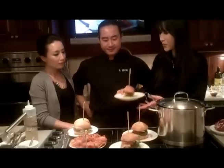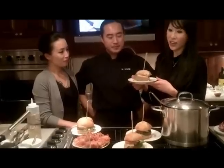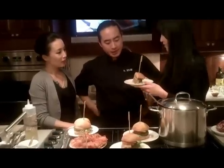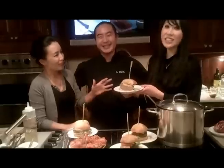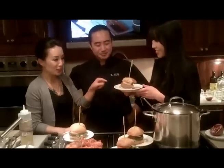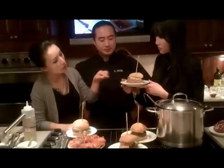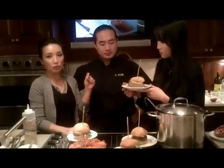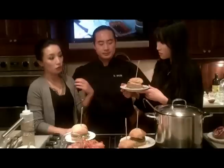So this is one of your new items, and this is your Korean burger? And I think this is the first Korean burger that we've seen here in Vancouver. It actually looks much nicer. This is just a half portion — a sample of it, so don't let this represent what you'll actually get in the restaurant. We're not going to sell it as is, but it's much better when we actually serve it. This burger is from Pemberton Natural Beef. We soaked it and marinated it in our own bulgogi sauce for about a week.